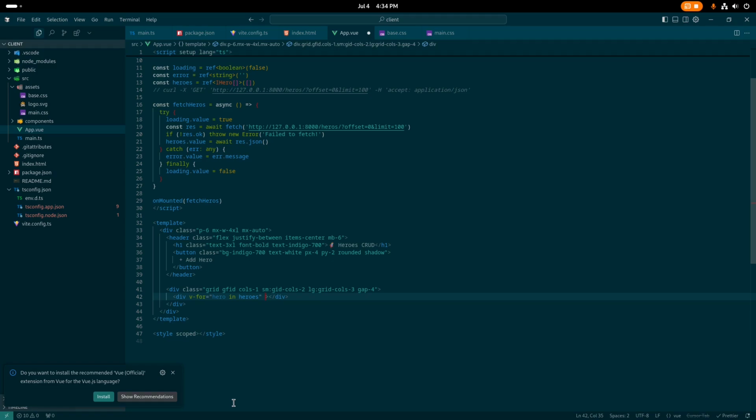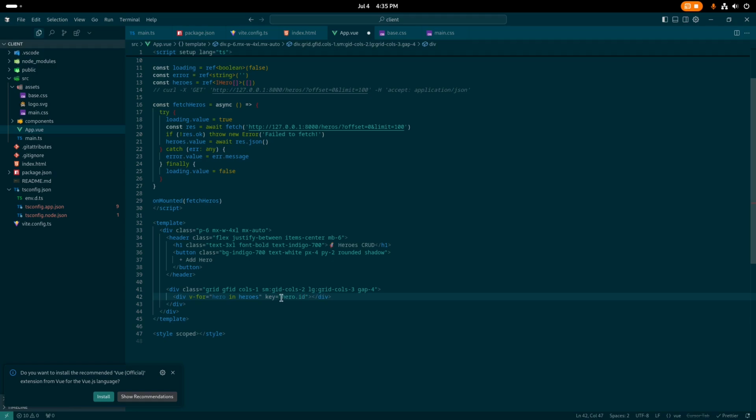So for that we are going to use v-bind with key equal to what is unique in our hero. Actually we have a unique ID for every hero, hero.id.